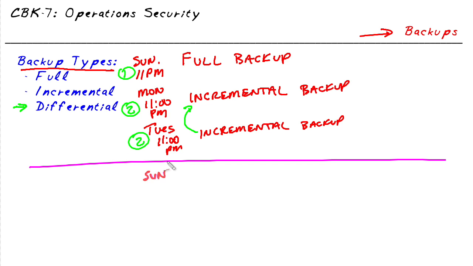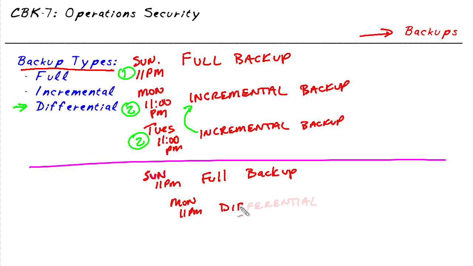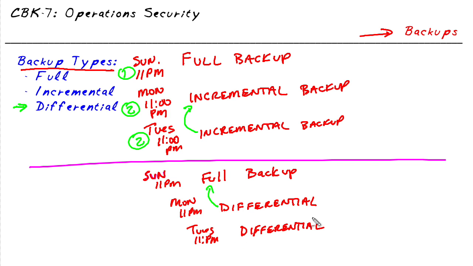I'm going to put a line separating the two. So we start off on Sunday at 11 p.m. again and we do our full backup, because periodically we are going to want to do a full backup. And then on Monday at 11 p.m., instead of doing a full backup we do a differential backup — which captures all the changes since the full backup. At this point, just looking at Sunday and Monday, the backup information is identical with incremental versus differential. But where it changes is when we go to Tuesday. On Tuesday at 11 p.m. we do another differential backup. And here's the big reveal: this differential backup is going to back up anything that's changed since the last full backup. And if we did another differential on Wednesday it would also back up everything that's changed all the way since the last full backup.